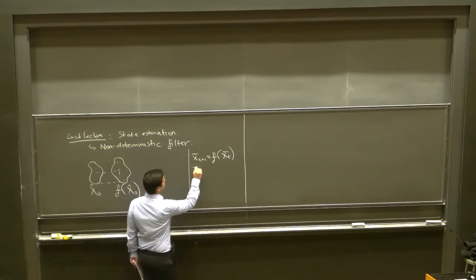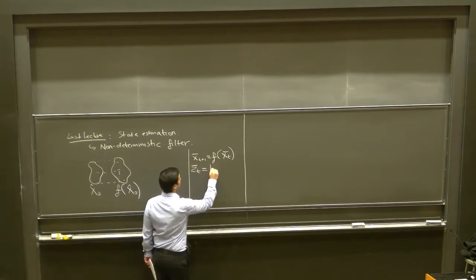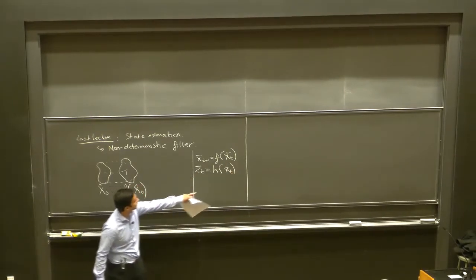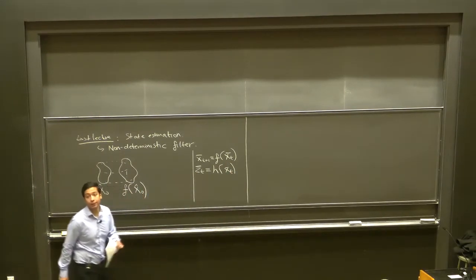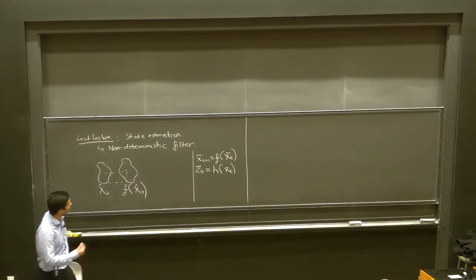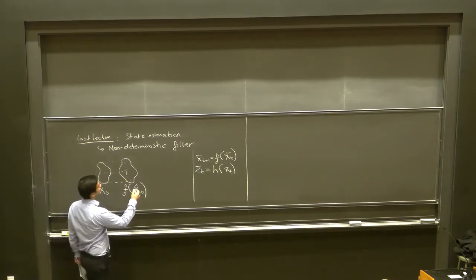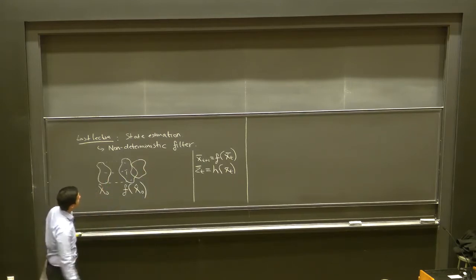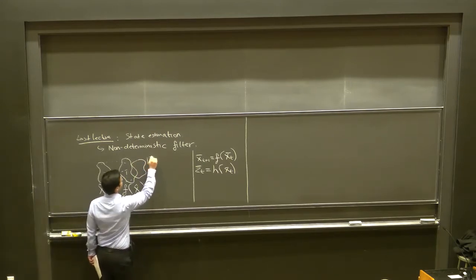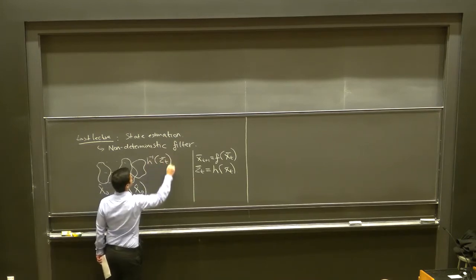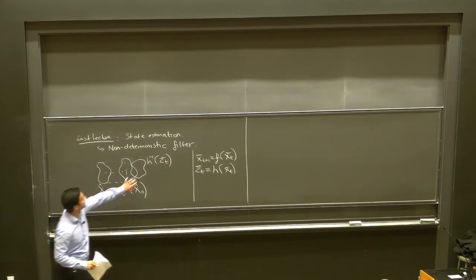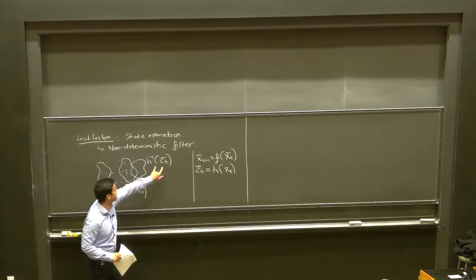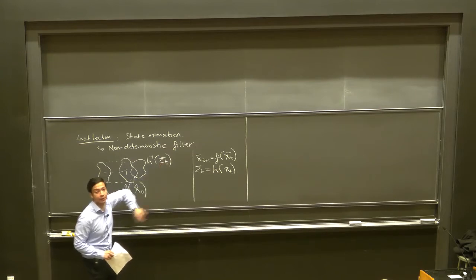And then we also had a sensor model, which was given by this function h. So at any given state, xt, we know what sensor measurement the robot is going to get. So the robot gets a sensor measurement, which helps it narrow down which set of states it could be in. So we introduced this concept of the pre-image. The pre-image is the set of all states that are consistent with the robot receiving the sensor measurement that it received, which we're calling zt.